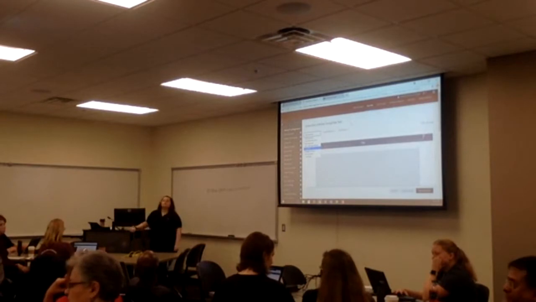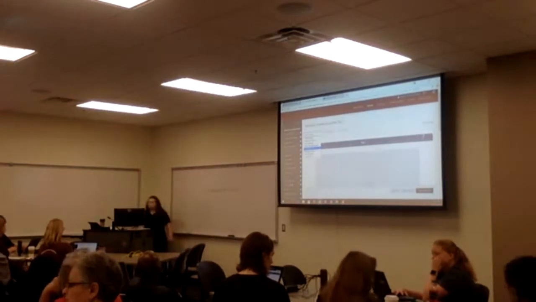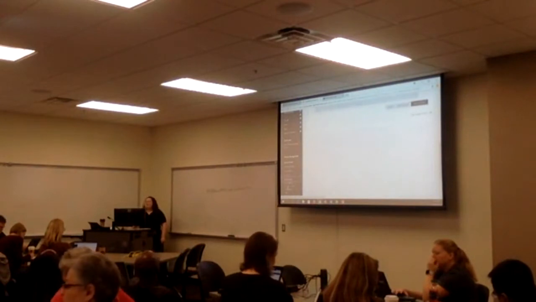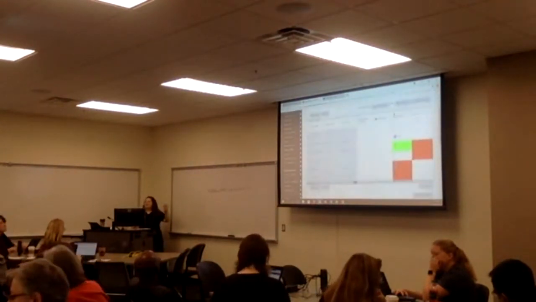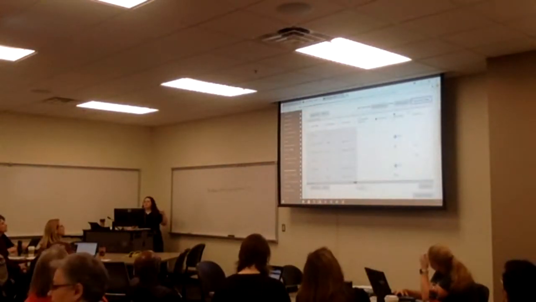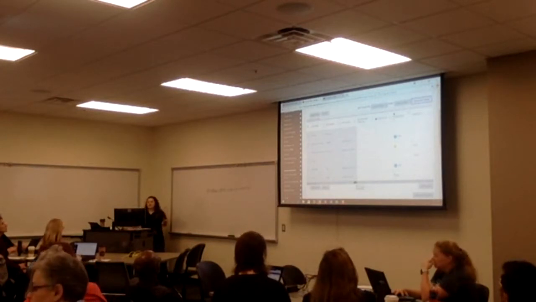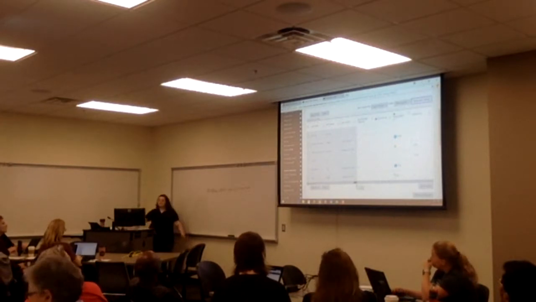Are there any changes to the way the gradebook looks or functions? Yes, the gradebook does look different. Not in a bad way. It just looks different. It's still the same functionality. I'll hide my color coding. So the boxes are bigger, the columns are wider. It's just different. Same functionality, just different.